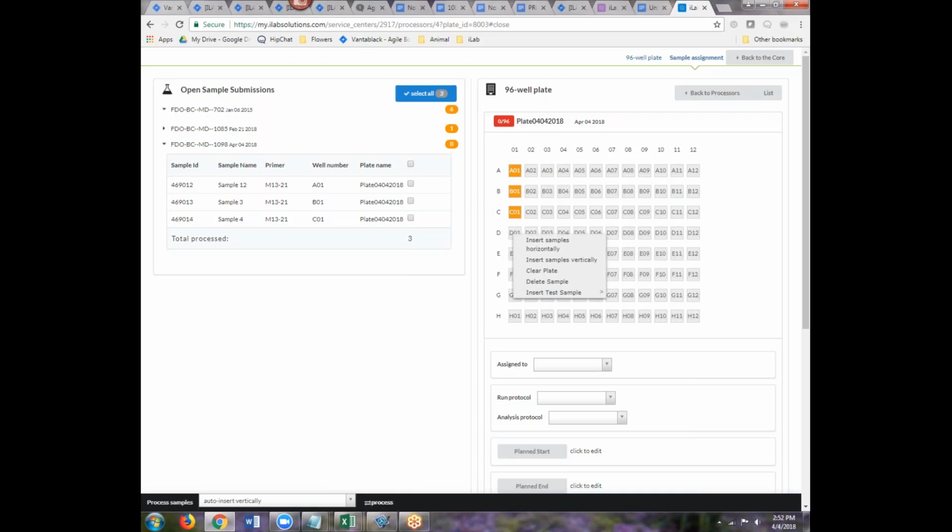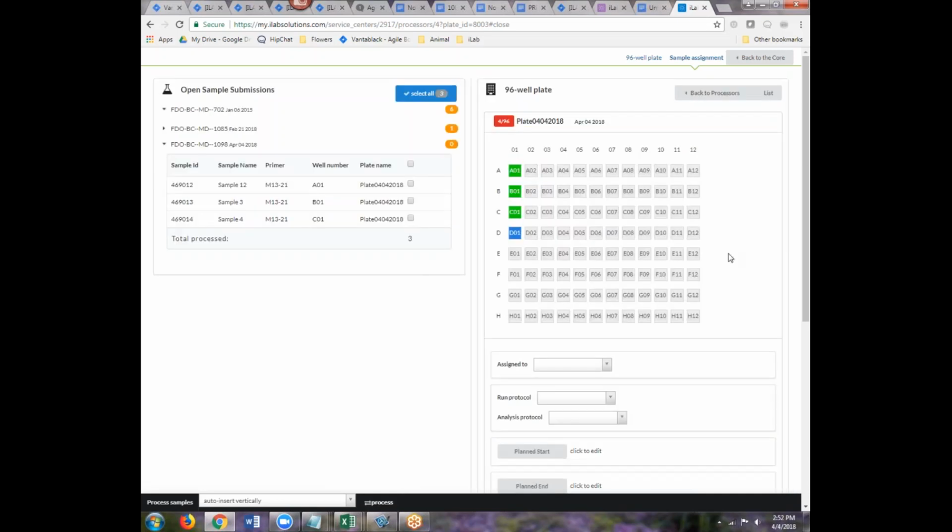Then we can also insert a core-specific sample, again like a control or water or blank. Sanger sequencing often uses pGEM as a control. And so again, if we had multiple requests, 8, 10 customers, whatever, who have submitted samples, we go through them one request at a time and add those to the plate.